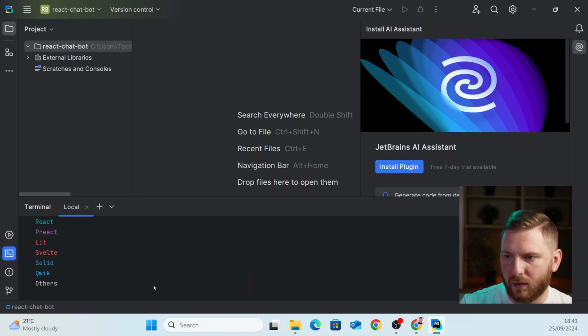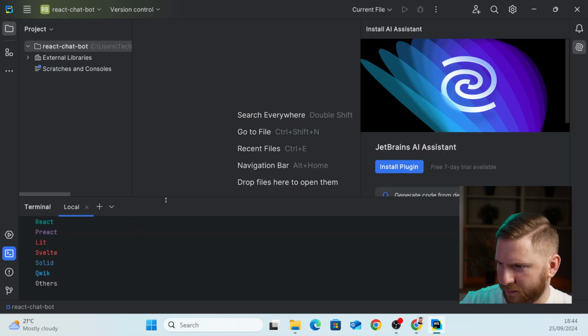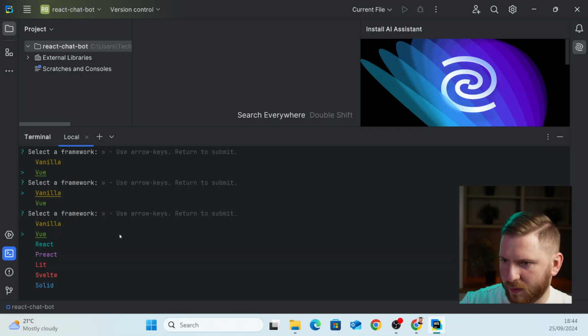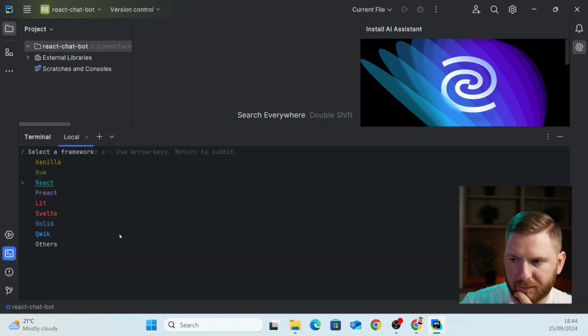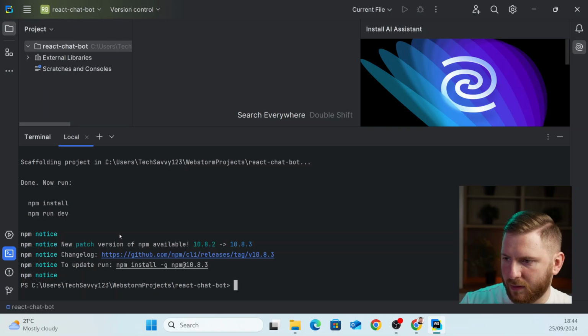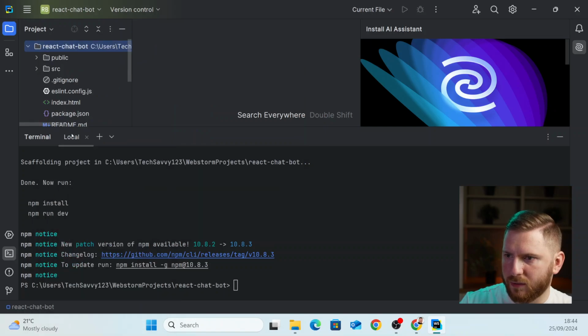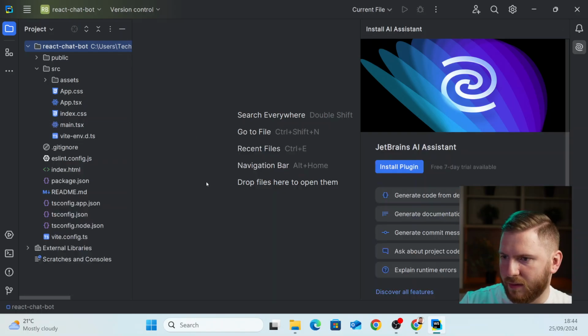So we'll ignore, and we'll choose React as our framework, TypeScript, and it's done. Let's reload. Yes, it's done here.